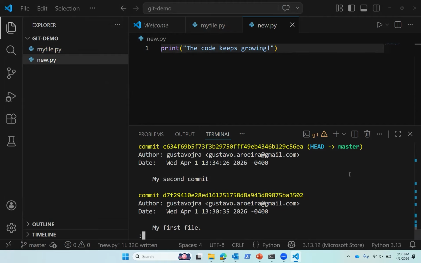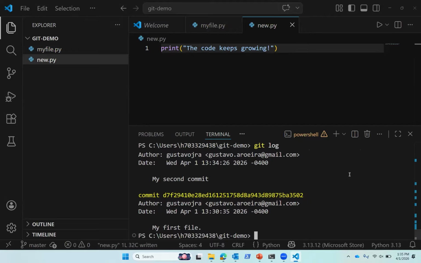So see, it really keeps nicely a log of all the modifications that were made here. So this is the second commit that I just did, and this is the first commit. And it keeps going. Now press Q to exit that, and that was the log.